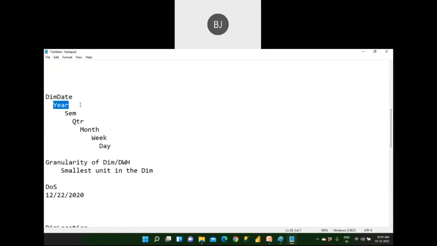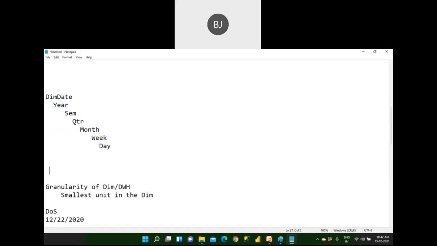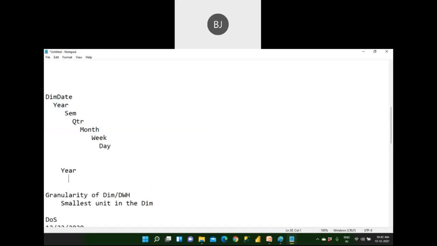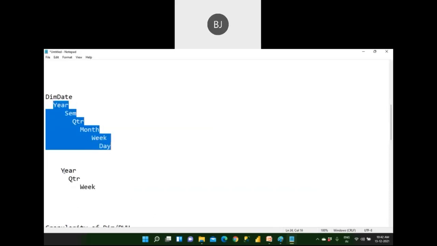So at the top level, the highest, the column values, columns are called attributes. Columns are called attributes. So the highest level attributes are organized slowly down to the smallest unit. This is one kind of hierarchy. Now I also want to analyze the data year-wise. Within the year, I would like to have quarter-wise. Within the quarter, I would like to analyze the data week-wise. This is one more hierarchy. This is also one more hierarchy. Related dimensions I can have. I need to have quarter here. I need to have one more hierarchy here. So related dimensions I need to place.